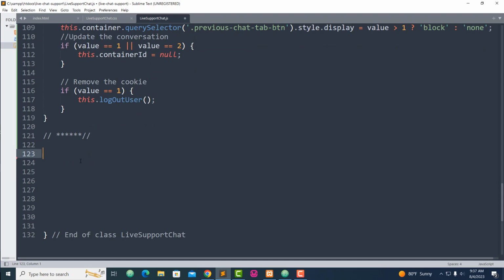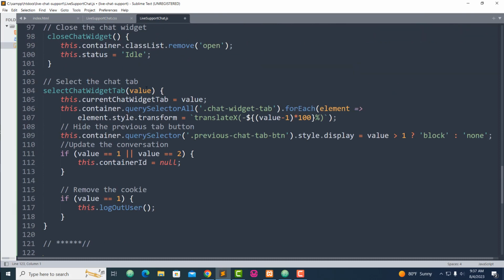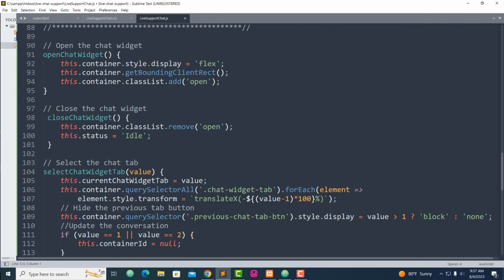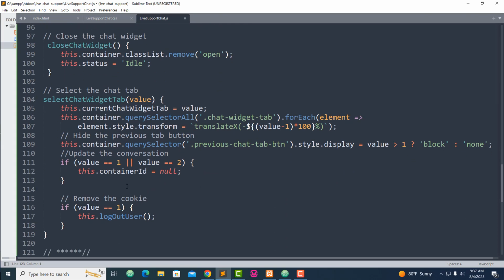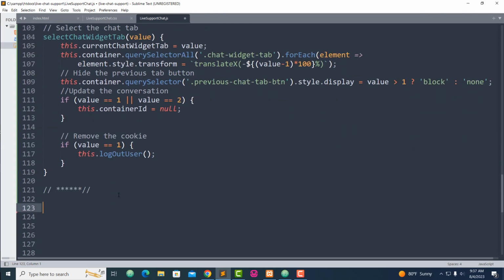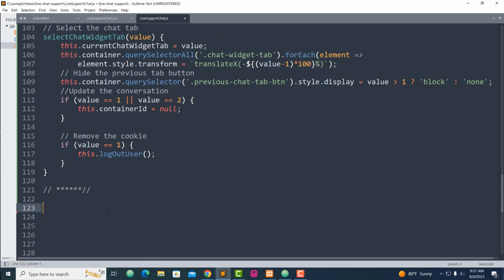Okay. Now, what we're going to do next, guys. Now after getting the select, we open the chat widget, we close the chat widget, and also we select the chat widget tab. And now to allow all this value to run, I'm going to use the get and set method.